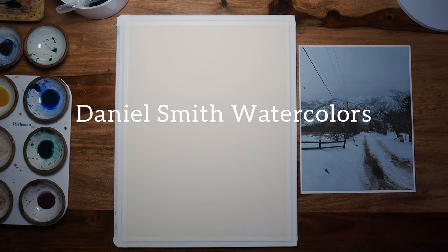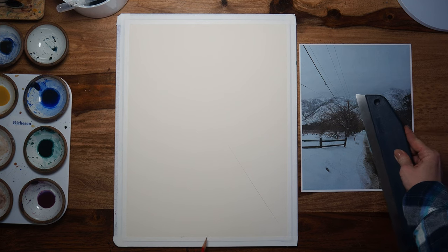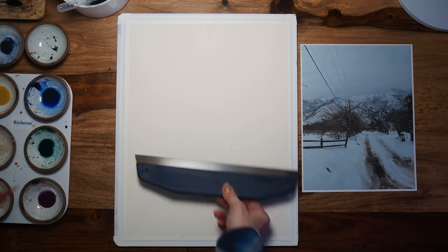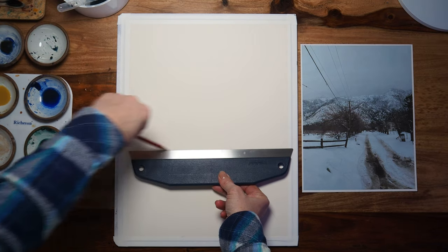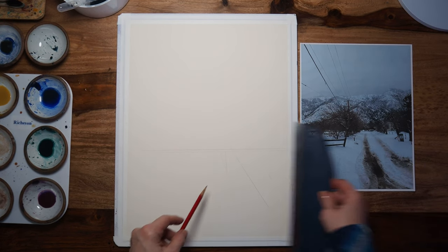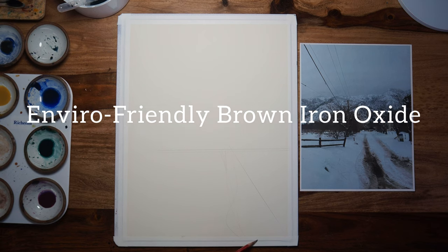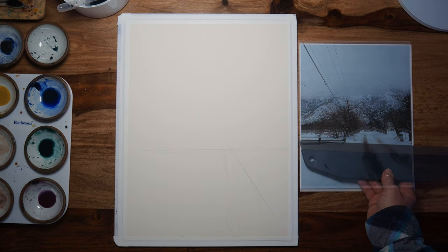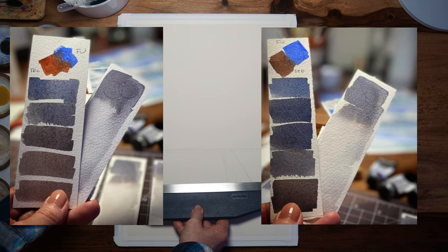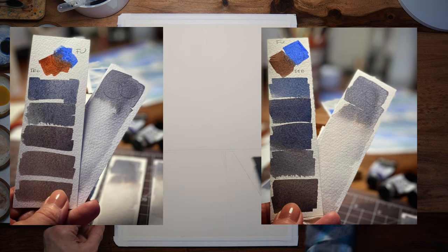Hi all, good morning. Today I'll be using three colors, a paint trimmer, straight edge, and my pencil. I'll be painting on Saunders Waterford 140 pound cold press. I'll be using my angle shader brush, round, and probably a liner brush by King Art, the Radiant series. My three colors are French Ultramarine, Transparent Red Oxide, and Enviro-Friendly Brown Iron Oxide. With those three colors I'm able to create really cool gray mixes, everything from warm to cool, from reddish to bluish. I love these three colors.